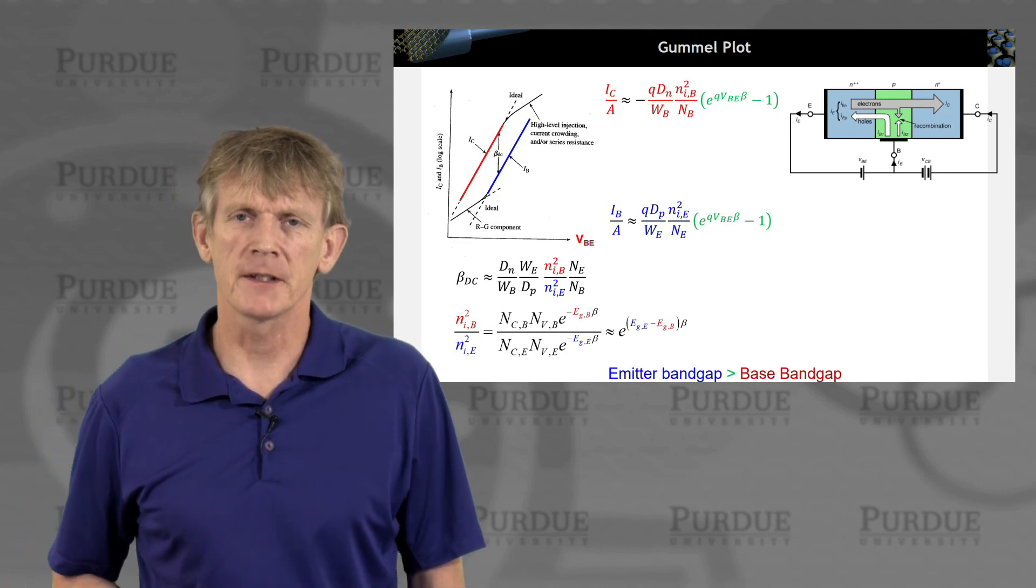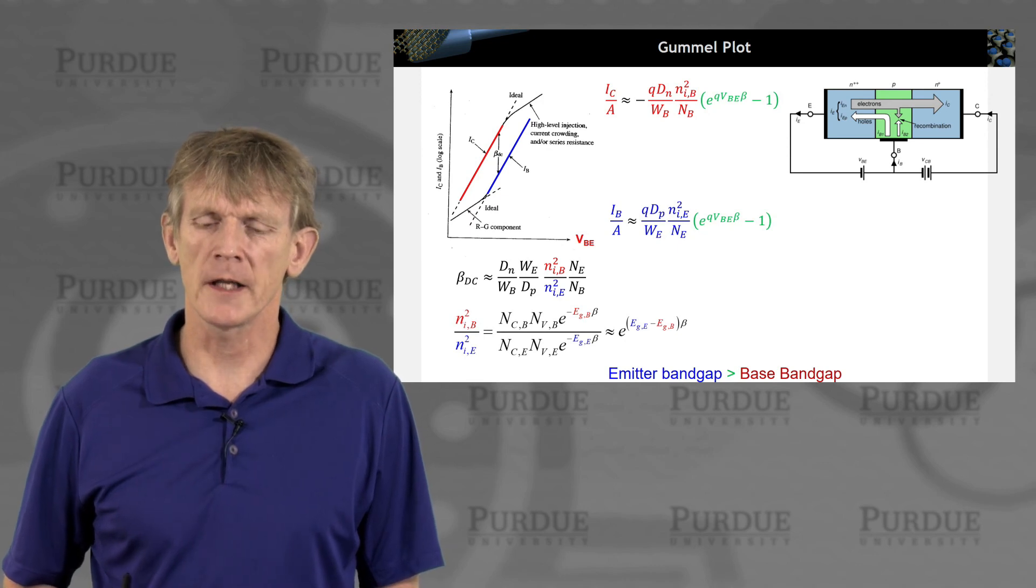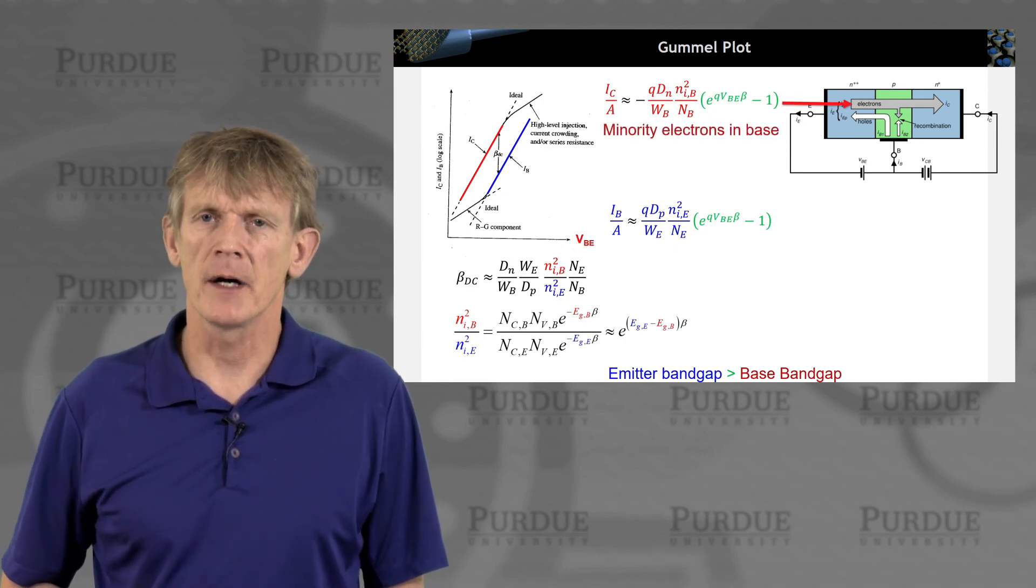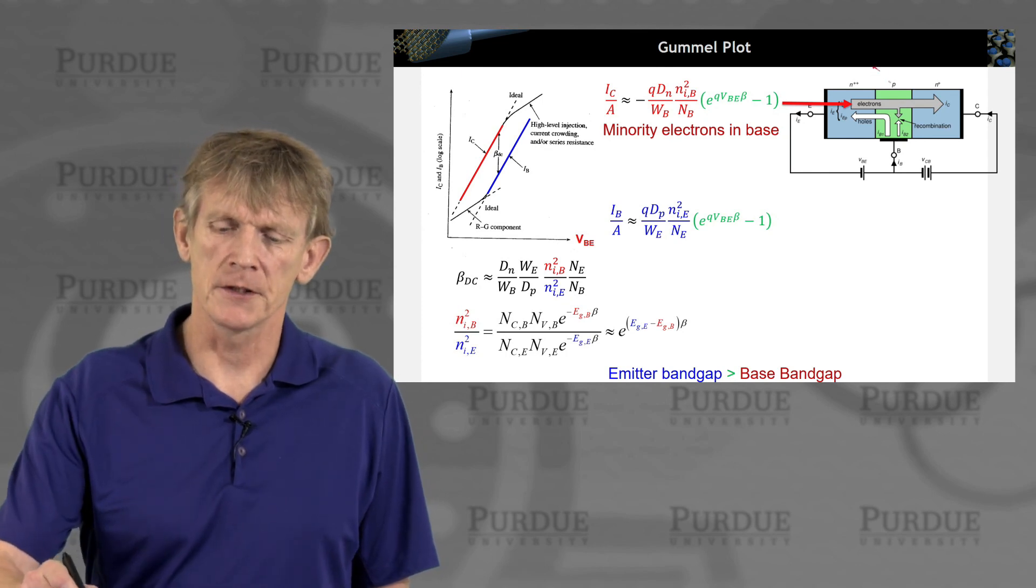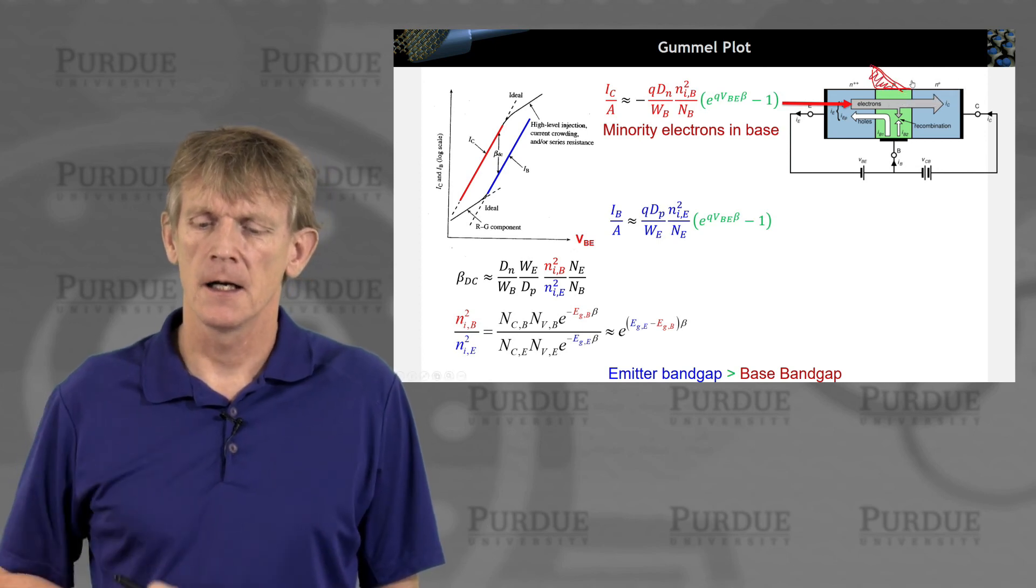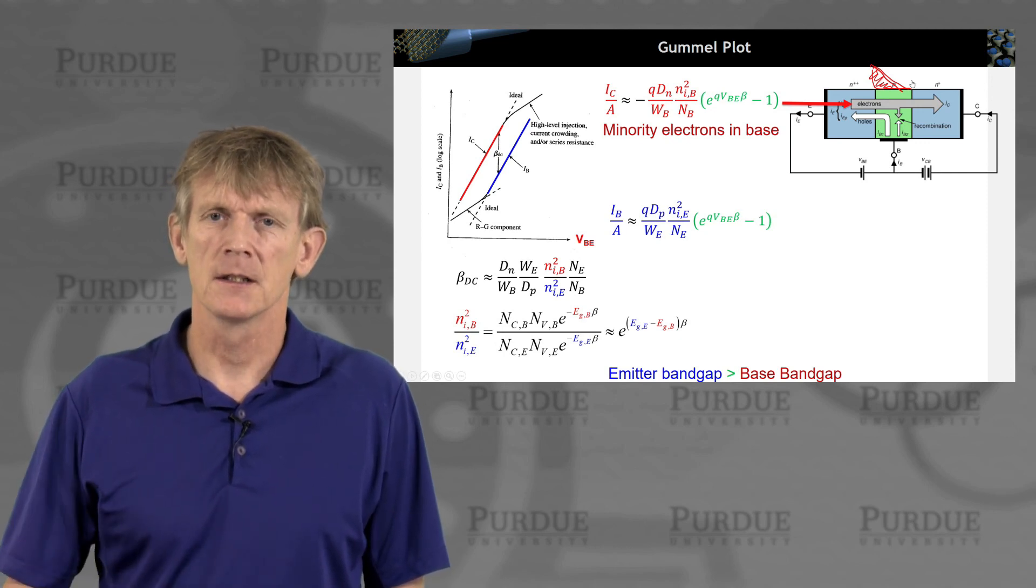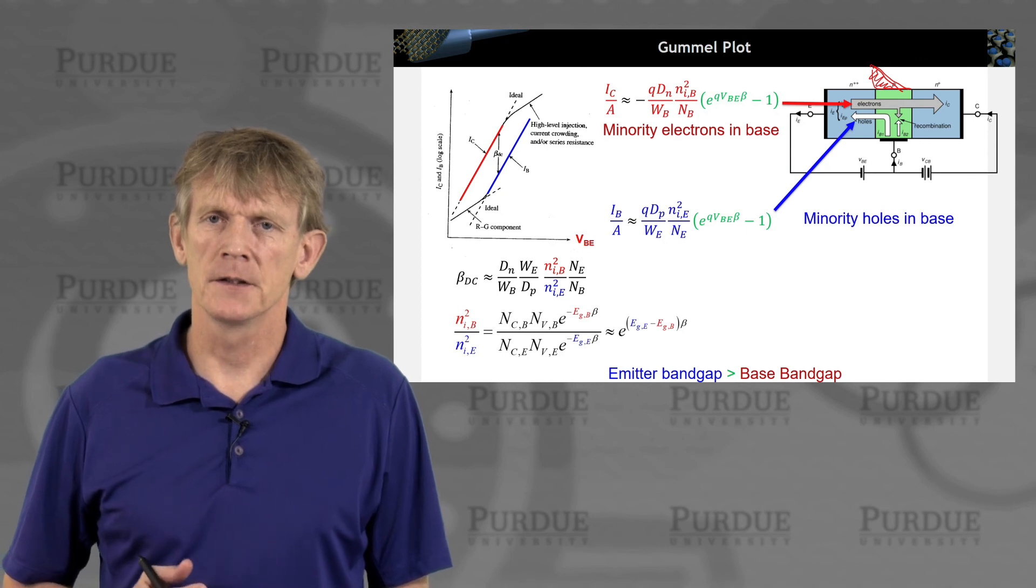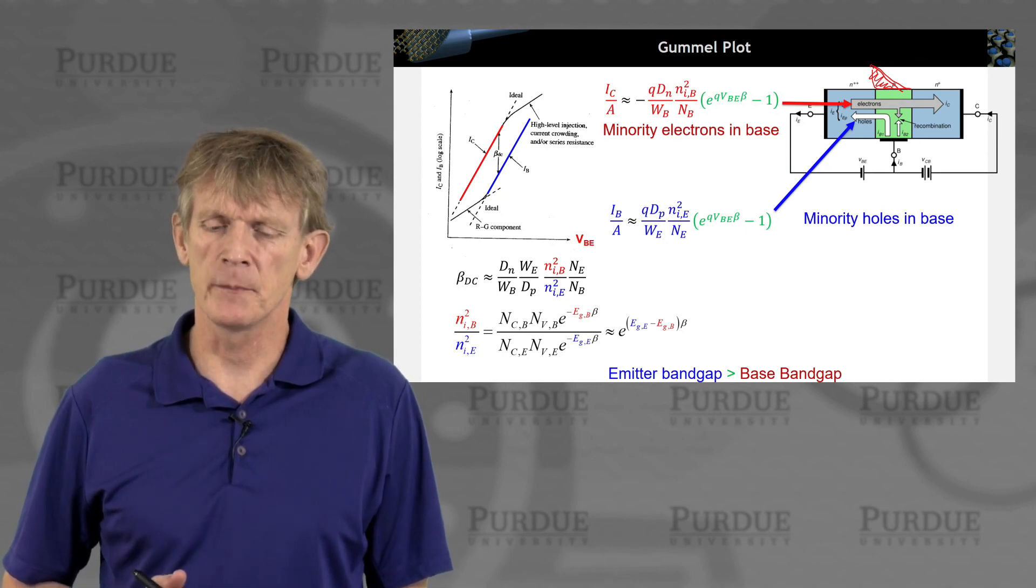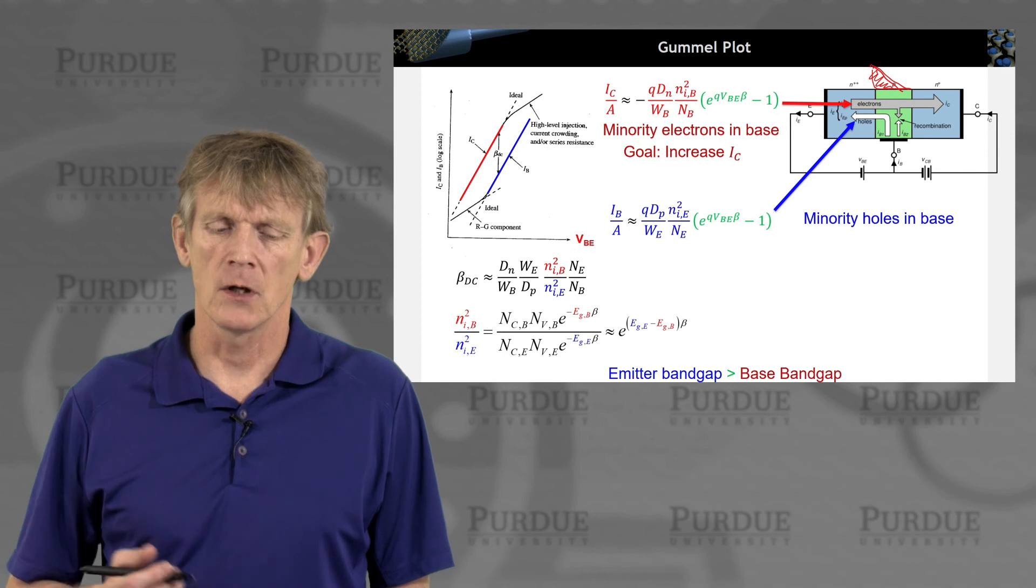All right. Let's look a little bit of what that means. So here's a sketch of the transistor again. The collector current are the minority carriers that are going forward. We inject the minority carriers here on the decay linearly, right? And we would like to have that as large as possible, right? That's our forward current that we want to drive. On the base side here, the base current is basically the current that is going back into the base, into the emitter from the base, and we want that to be as small as possible.